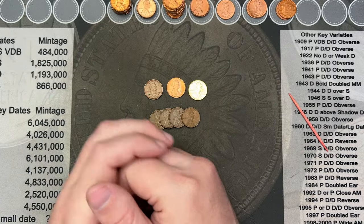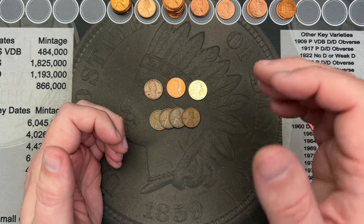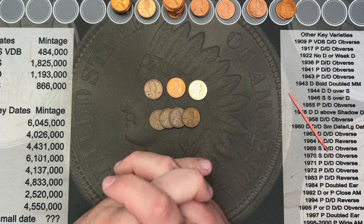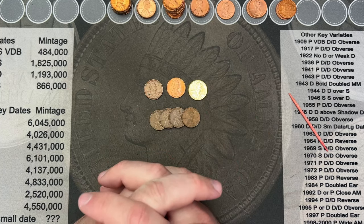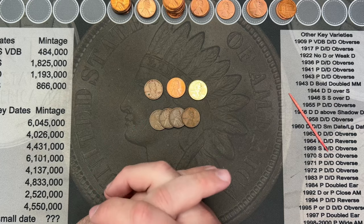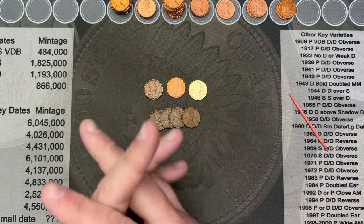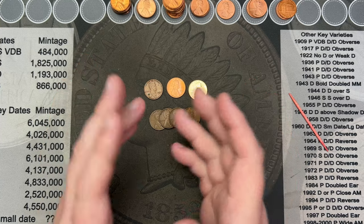This is just the first stop, the first end of the first major stack of coins I got from the coin shop, so of pennies. And so that has been really cool, a really fun hunt. I don't know what the next 20 or so rolls I got here is going to hold, but we'll find out. We'll keep hunting and searching these coin shop rolls as long as I can get them.